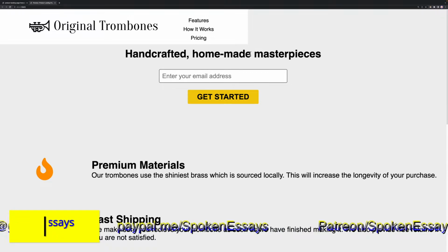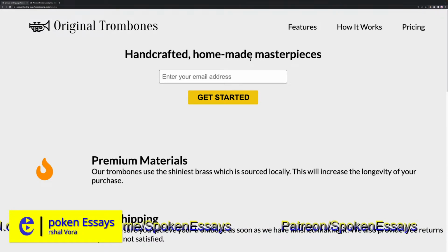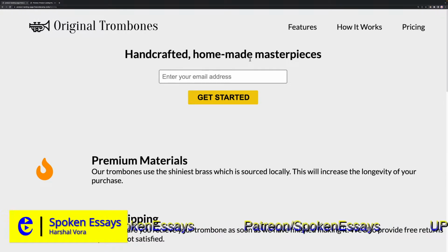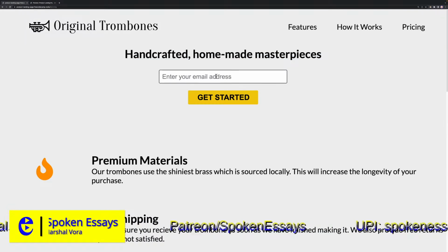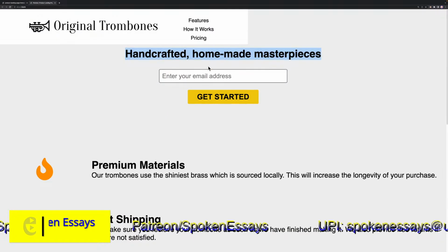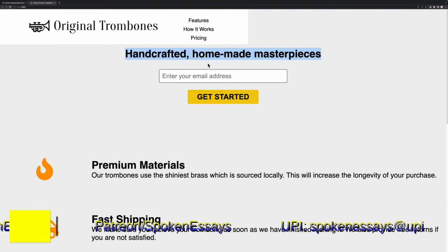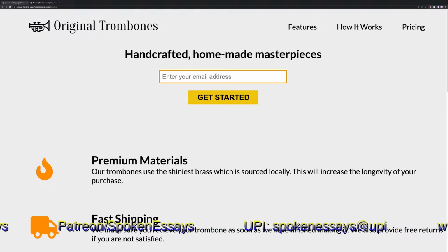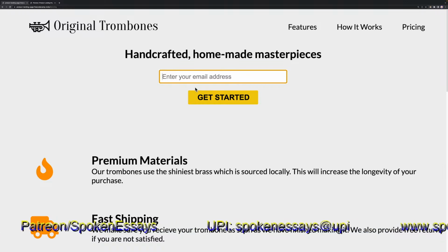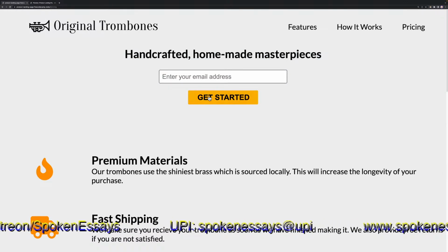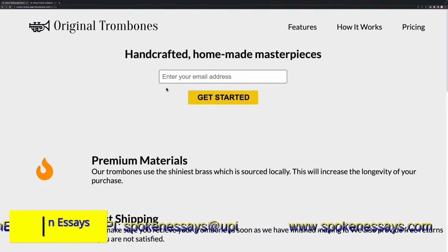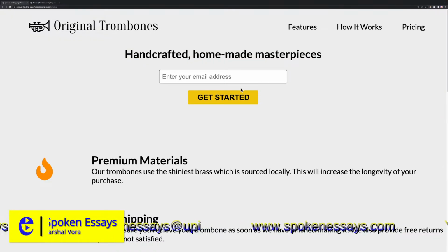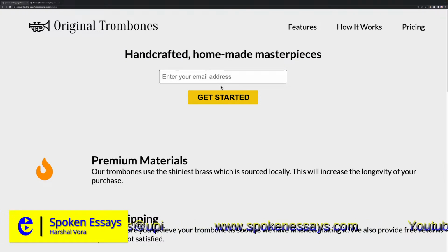there. Then we have handcrafted, homemade and masterpieces, which is, yeah, that one is right there, it makes sense. This one also is good, this one's also good. You can see that some spacing, maybe because of the font it looks different, but yeah, it's good. Then this doesn't have this, this has the same font, so almost no difference except for some padding, some margin, some spacing, something that we missed.